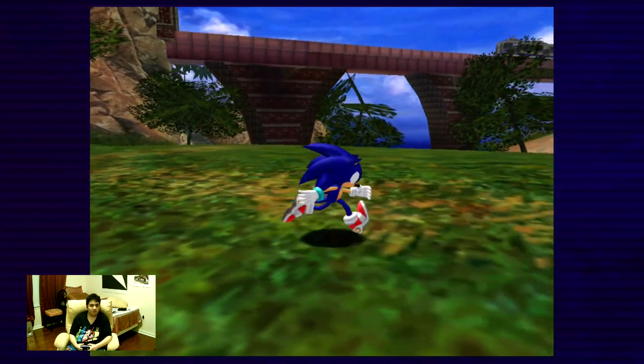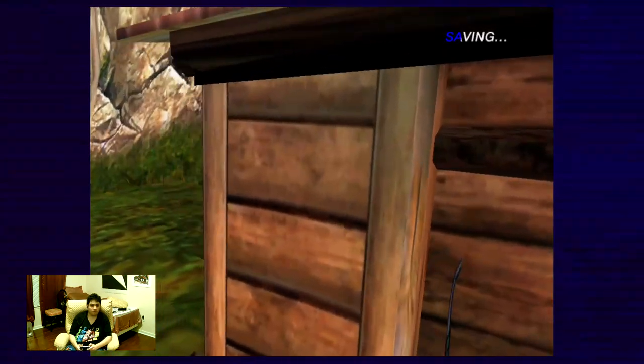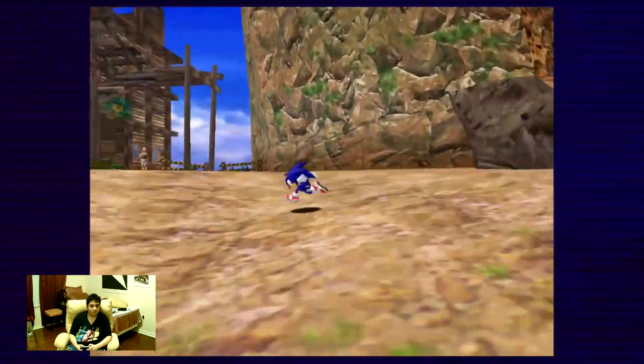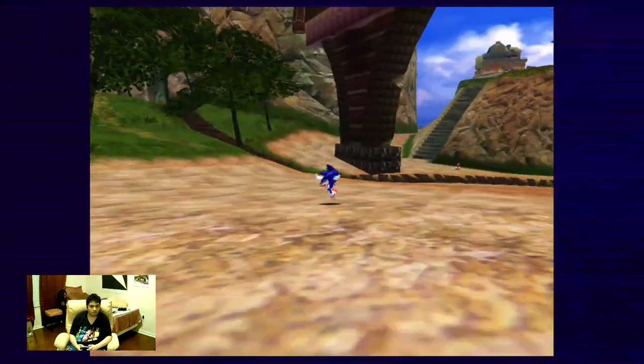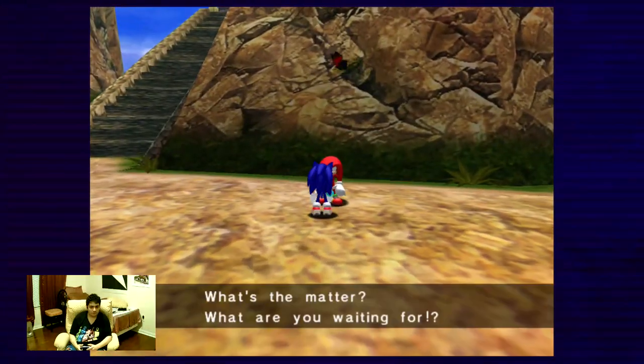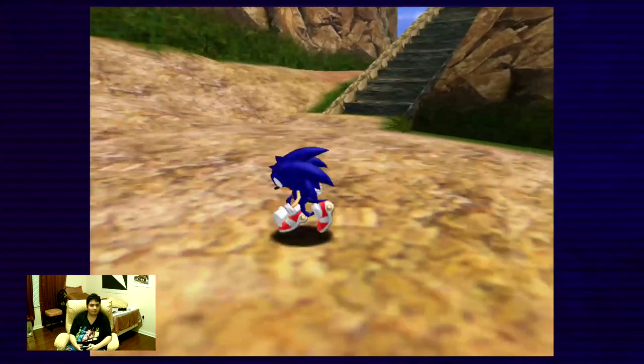Okay, so that means we are gonna go to the Egg Carrier. We have to go on to the Egg Carrier by going on to Tails' airplane. Let's talk to Knuckles. What's the matter? What are you waiting for? Yeah, Knuckles is a real hothead for the most part.